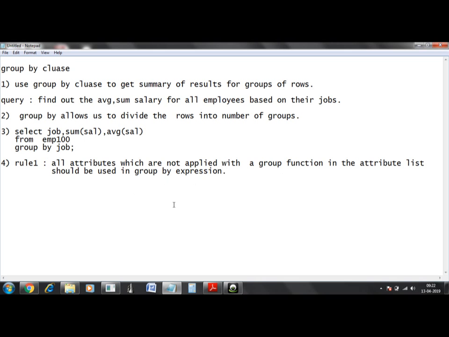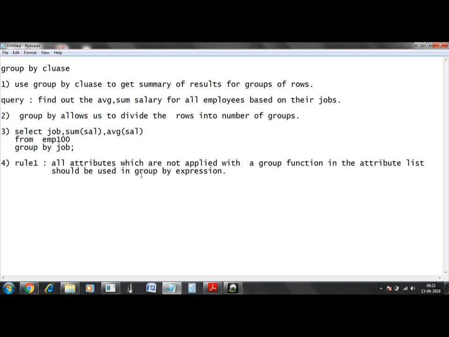In this example, let us see how many attributes we have projected: job and salary only. Job is an attribute we have projected, but it is not applied with any group function. Salary is applied with the group function, but job was not applied with a group function.